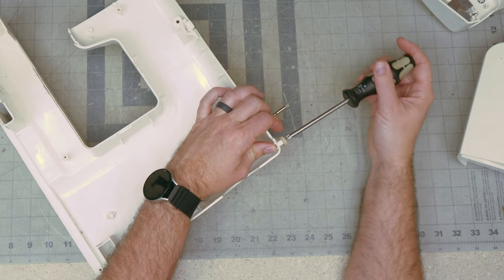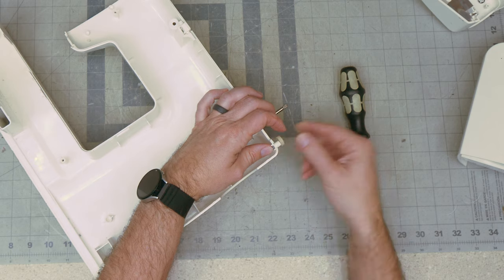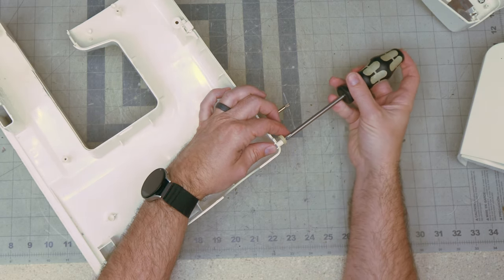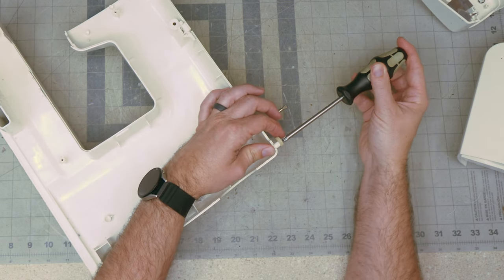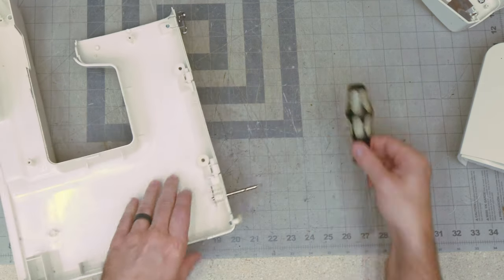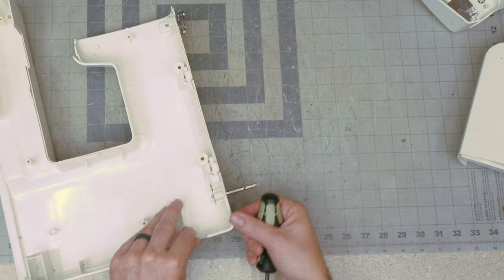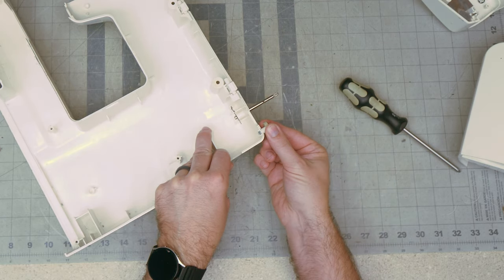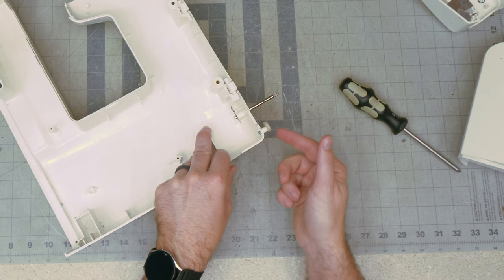See how easy that is to fix? But you just have to have the whole machine apart in order to do it. So that's the pain part. Now you don't want it too loose. Now you don't want it too tight, because you want to be able to move it, but you want it to be able to stay where you put it. So now we can move it, it'll stay where we put it, and that's a perfect tightness right there.